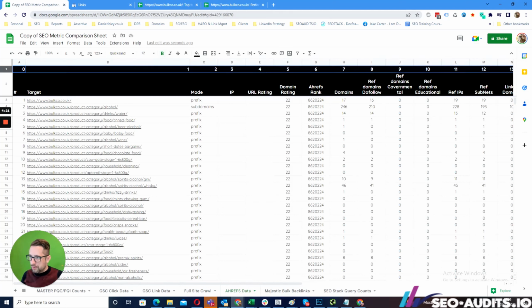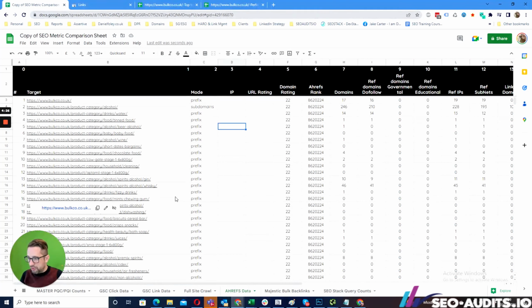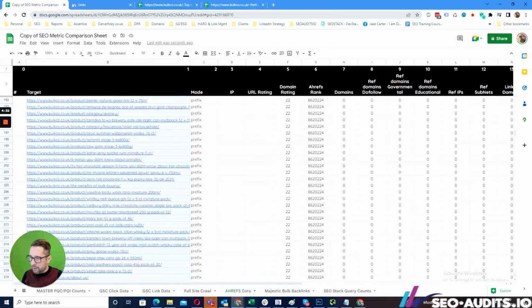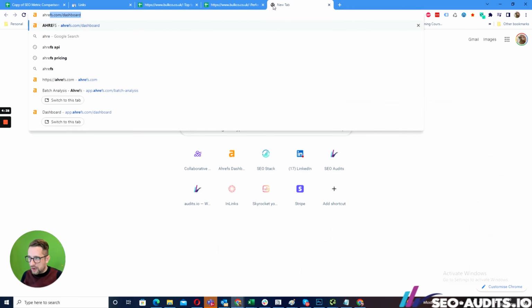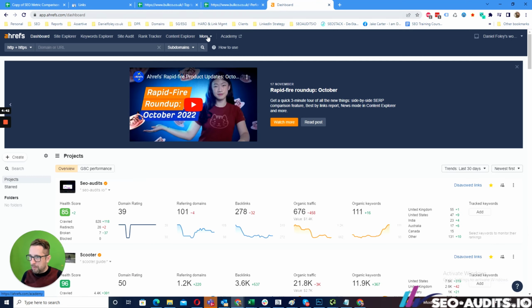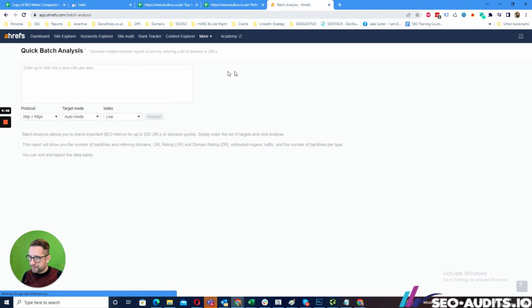Then you're going to go to Ahrefs, and in Ahrefs you need to take all of your URLs from the sheet, from your crawl. Then in Ahrefs you'll click on more, and then click on batch analysis.